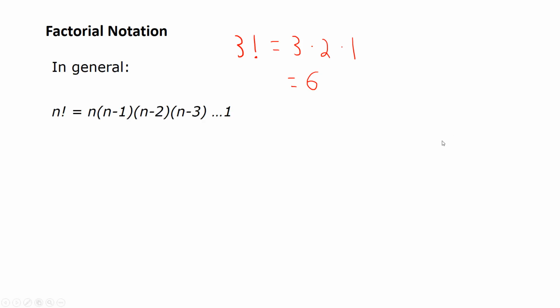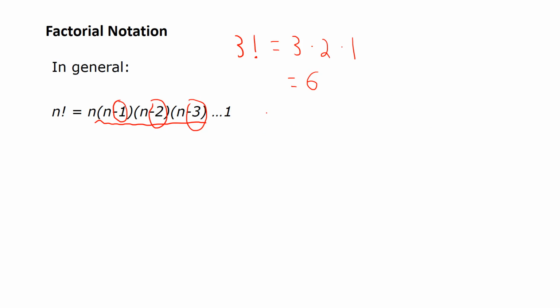So just for the actual definition of it, n factorial would be equal to n times n minus 1 times n minus 2 times n minus 3 all the way down to 1. And this is important. This can actually throw people off until they get comfortable with it. When you write n like that, and then n minus 1, that just means you're going down by 1. And then n minus 2 means you're going down by another 1, and then by another 1. So that's how we express descending order of numbers. N minus 1, n minus 2, n minus 3, all the way down.